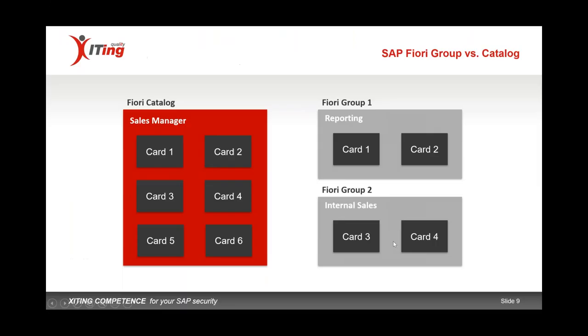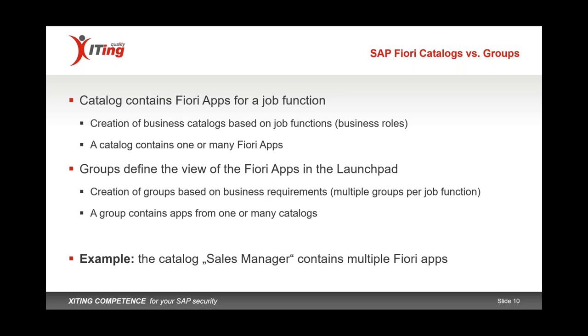So to rephrase that, the catalog basically contains the Fiori apps. What we try to do with those catalogs, SAP delivers technical catalogs and sometimes business catalogs. We'll get into details what that means here in just a second. But basically, as a customer, when we implement Fiori, we want to create our own so-called business catalog. So we build them in our own namespace. And then basically in those catalogs, the best practice approach is to build them following a job function approach.